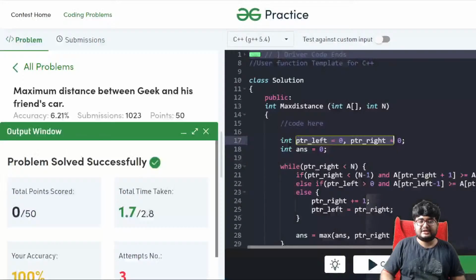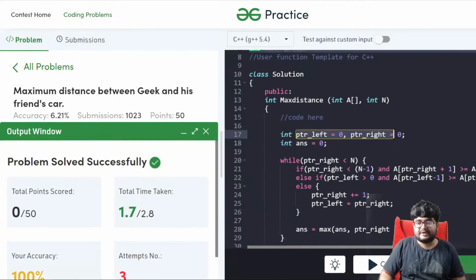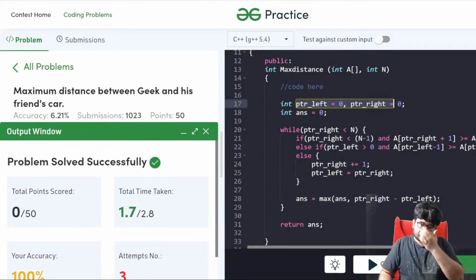So can we optimize on the left pointer? I think it should be a simple optimization on the left pointer. So can we block it somehow, or can we memorize what is the best, or can we just maintain what is the maximum to the left it has already moved, before we are jumping forward? So let me think about this.